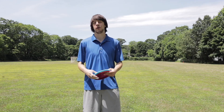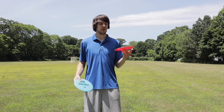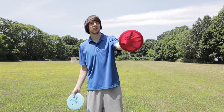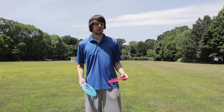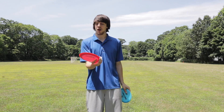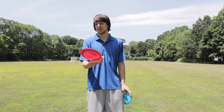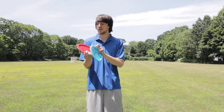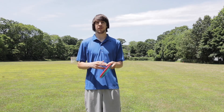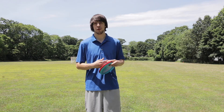After I was pretty comfortable throwing my putters and getting them to where I just showed you, I moved up a little bit to my flippy drivers. If anyone watches my normal videos, you really don't see this Champion Beast come out too often. It's in my utility pouch next to my putters — it's my flippiest disc. I know it's a 10-speed, but I lost it way back in 2014, and the Borderland Ranger disc marked it 7/31/14, so this disc is at least 5 or 6 years old, and it is just so flippy — like I can't even throw it righty, it has to be a roller.